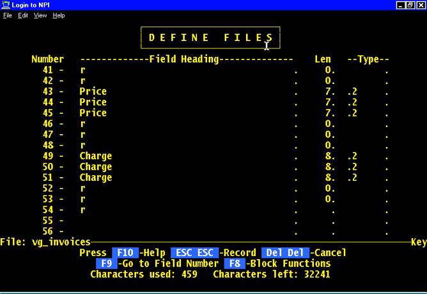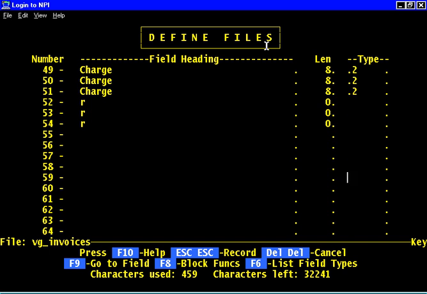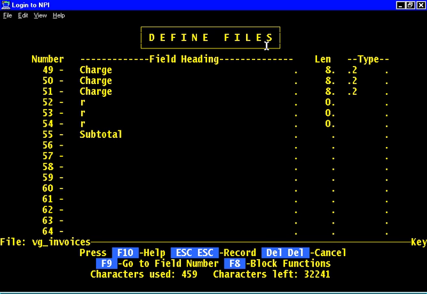This, by the way, is a very standard hard-lined invoice. In other words, there is a hard and fast number of lines on each record that allow me to invoice. There are only three line items. This is not an unlimited invoice. It can maybe go to 6 or 10 line items, most that you could probably fit on a screen pretty easily, or 20, whatever you think you could do. But basically, this is not going to be an unlimited number of lines on this invoice. Our invoices are going to be a very small, hard limited number. And after we enter several line items, we want to get the subtotal.